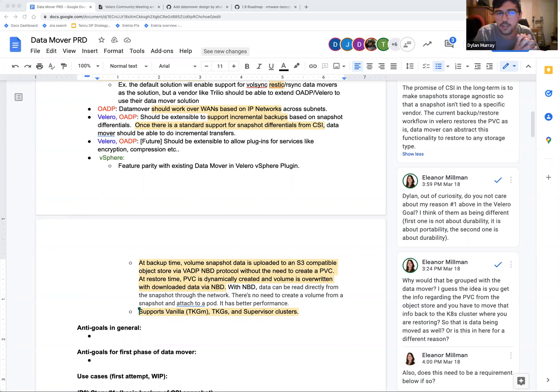Yeah, absolutely. I'll give you the OADP use case. Here's the biggest problem that we have, and actually why we need this today. From OpenShift's perspective, there is a product called OpenShift Container Storage. It's Ceph, it's running on cluster. If I take a CSI snapshot, and I know that different file systems and disk arrays can handle this differently. Ceph is a good example of this. You take a snapshot in CephFS, that snapshot lives on cluster. There's no actual protection if your cluster goes through a disaster scenario. So we need to be able to push that snapshot elsewhere.